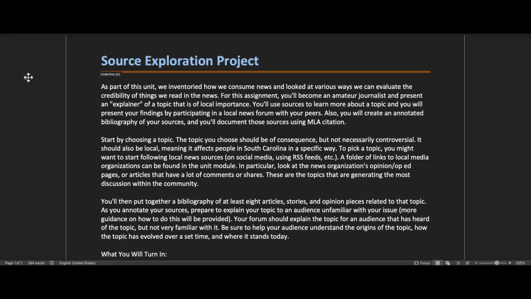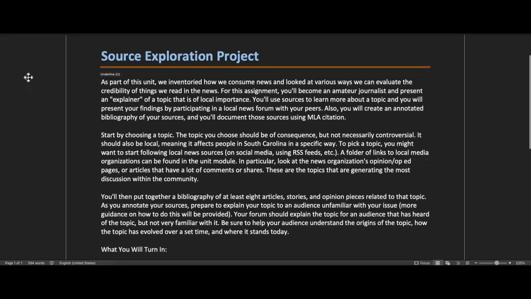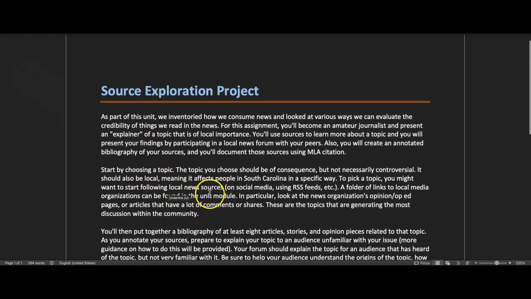In the module, you will find plenty of links to local news organizations, and I just encourage you to click on those links and look through and see what people are talking about. If you want to find a really good topic, my advice, and this is explained in the verbiage of the project, is to look at things like that media organization's social media, their news and their opinion sections, anything that seems like people are writing about, either in the editorials and the opinions, or people are commenting on social media a whole lot.